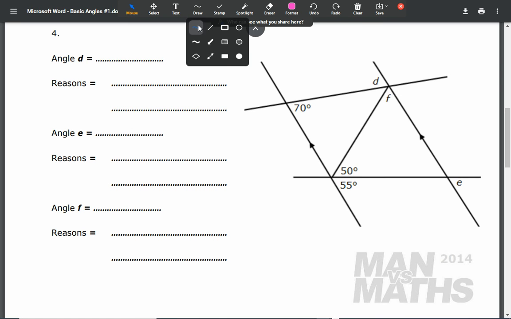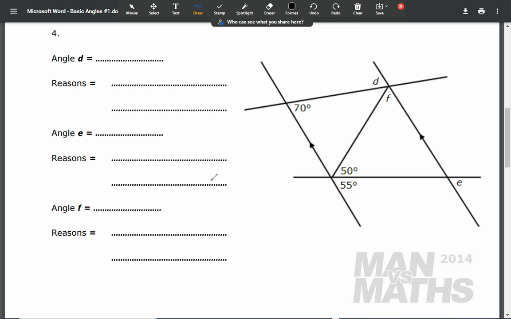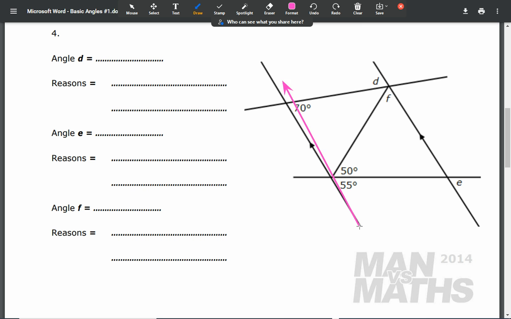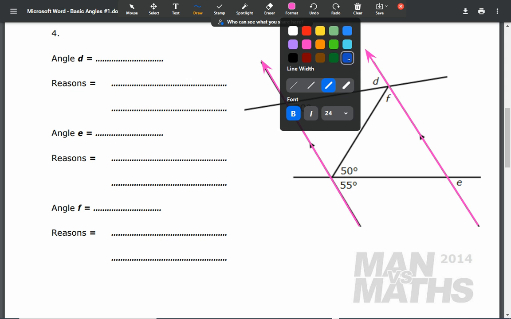All right, so basically for this one here, what we want to do is first find angle D. Okay, so now you can see angle D. These two are your parallel lines. You can see that's your parallel line running across there, and there's your other parallel line running across there. Now remember, we have our parallel line formulae.